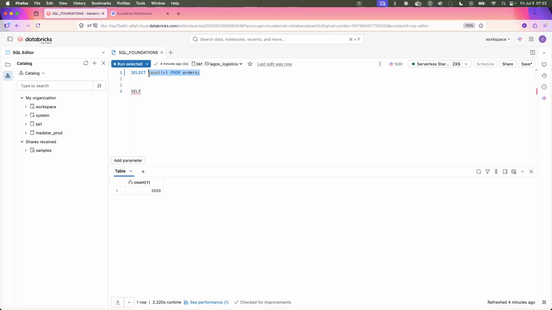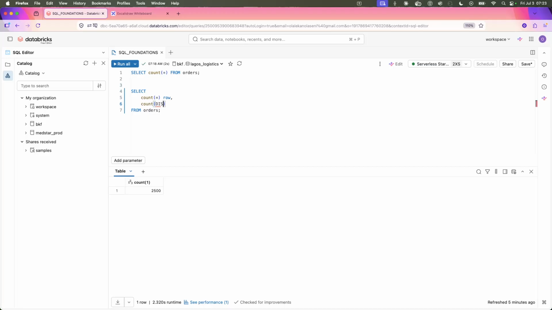For example, we can use this same table. Order ID is the primary key on the orders table. If we want to see if this order ID is unique, because if it's not unique, it's going to affect a lot of things, we need to understand what is unique here and what is not. So if we do count star as rows, we know this is the number of rows, right? And we can do a count distinct order ID. If it's different from the number of rows, then we have duplicates.